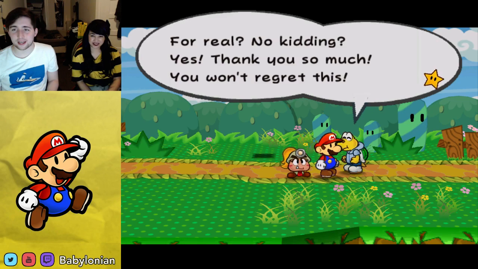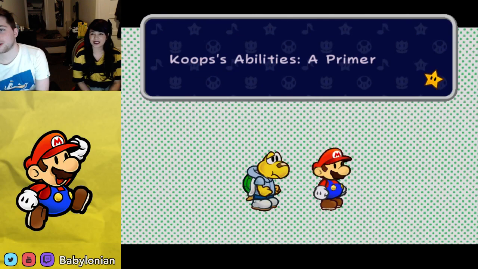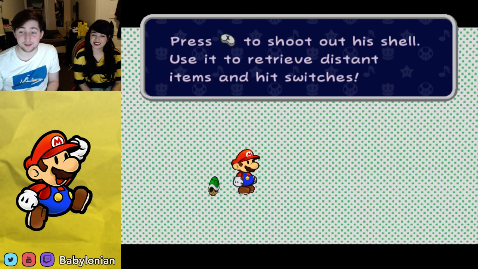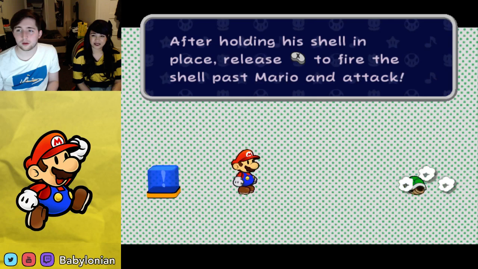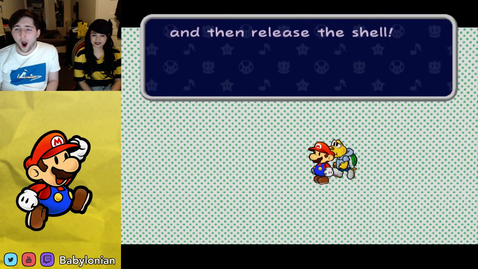It's not really optional. No. Alright, what can he do? Koops's ability is a primer. It's X to shoot. Yeah, he can! Yeah, I know. I just didn't want to tell you. Oh, thank you. I wanted to see. Maybe I didn't play. I can't remember if I played this game or not, and it's like, fuck with me. I have a horrible memory. I usually bring Koops out when I'm in a dire moment, because he has really good defense. Goombella usually, even if you block, she'll still get 1 point of damage. Yeah. Koops doesn't have that problem. Alright, I get it.